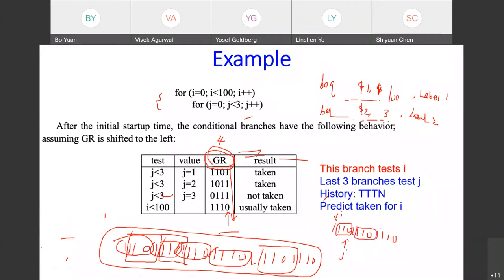Right? So actually, you can see that you have some repeated pattern, a local repeated pattern for the local branch. If at the same time we place a local branch predictor, you will see that its history for the J is 110110110. Right? This is for the J. And if you have another local branch predictor history for the I, you will see that it is 1111111111. Many, many ones until you have a 0, because your I is the 100, right?